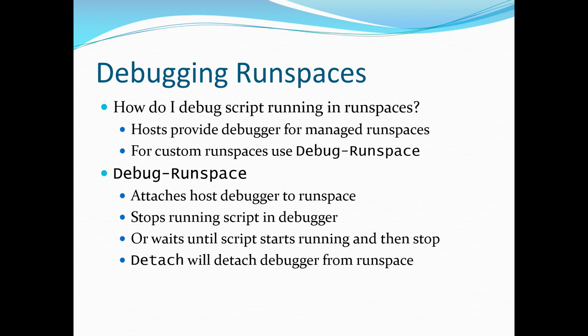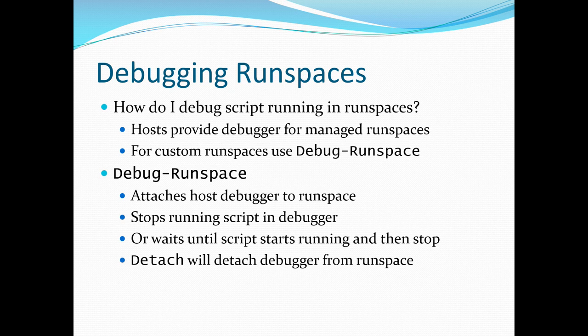So, how do I debug a script running in runspaces? And the answer is, 90% of the time, you don't have to worry about it because it's built into the host application, the console, or the ISE. But now that more and more tools are using PowerShell as a platform, they're hosting PowerShell in their own processes to solve some kind of a problem. It's not an interactive process. And so the question is, how do I debug script that's running in runspaces in a tool that's hosting PowerShell? What I'll show here, though, is how to just debug a runspace in the same process and save the attach to process for later.